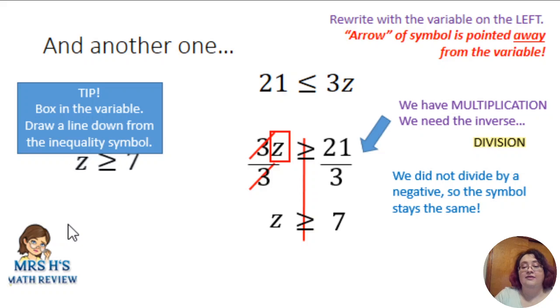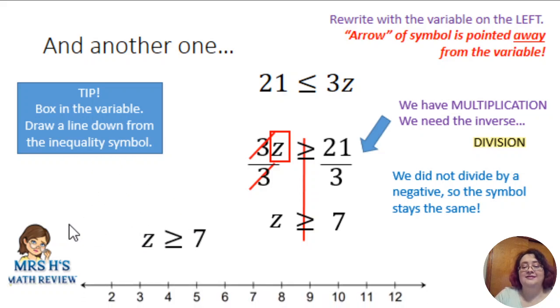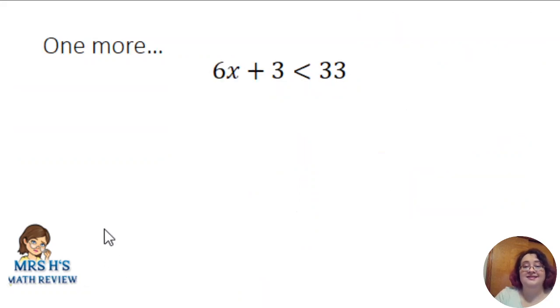We have our answer. Draw out our number line. And the line underneath, in the original, I make sure my answer has the line underneath. That means it includes 7, so that's a closed circle. And my variable is still on the left, which means I can use the arrow, so it's pointing to the right. So I draw my line to the right on that number line. All right, guys, one more.